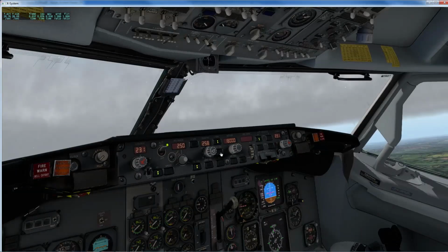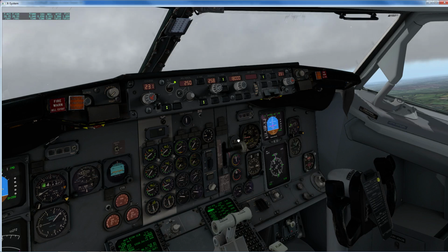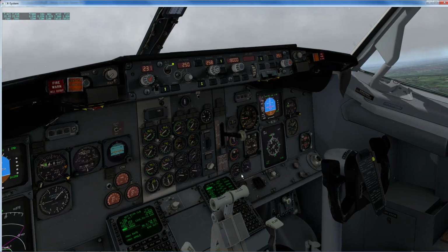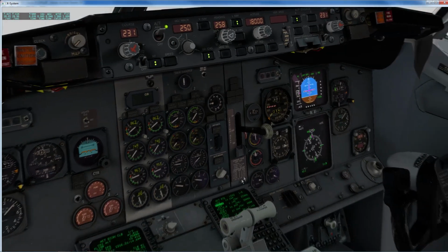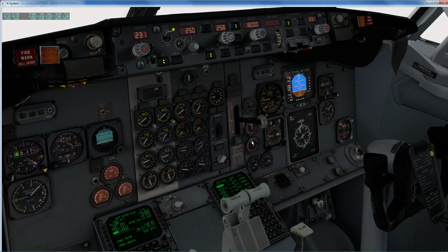So they can go like that. The next thing that we can do is we can come down here. The gear lever goes into the off position. Now, one of the things I don't like about X-Plane 10 is the click and drag system, because if you've got a 3-position switch and you've got good position, bad position, sometimes it's very easy to go just a little bit too far past the midpoint and you start turning stuff off at the worst possible moment. But we didn't know, we survived.